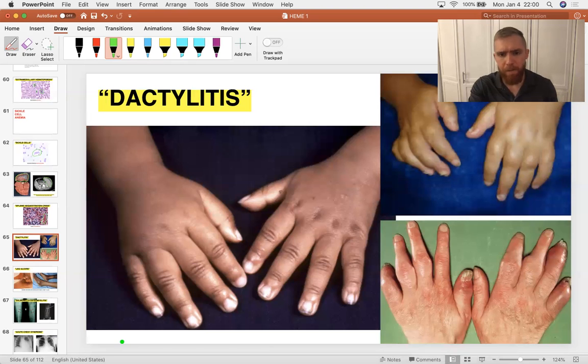And this can happen to the feet too. You really need to be able to recognize, because it could be unilateral, to compare hands. Ask, has this ever happened before? Very, very good tool in your belt for getting that sickle cell diagnosis.